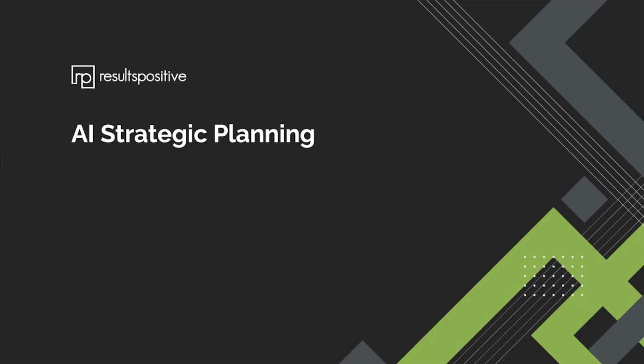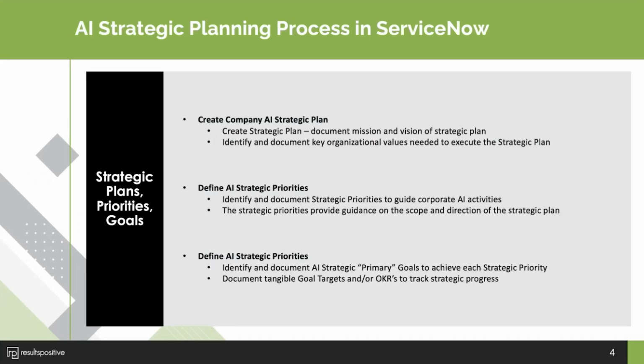So as Jeremy was mentioning, it's really important to come up with that strategic plan and be able to communicate that so we have guidance for the organization, because AI can become this area where just things are kind of not controlled in the organization. You might get some unintended consequences without having a good strategic plan that's communicated to the organization.